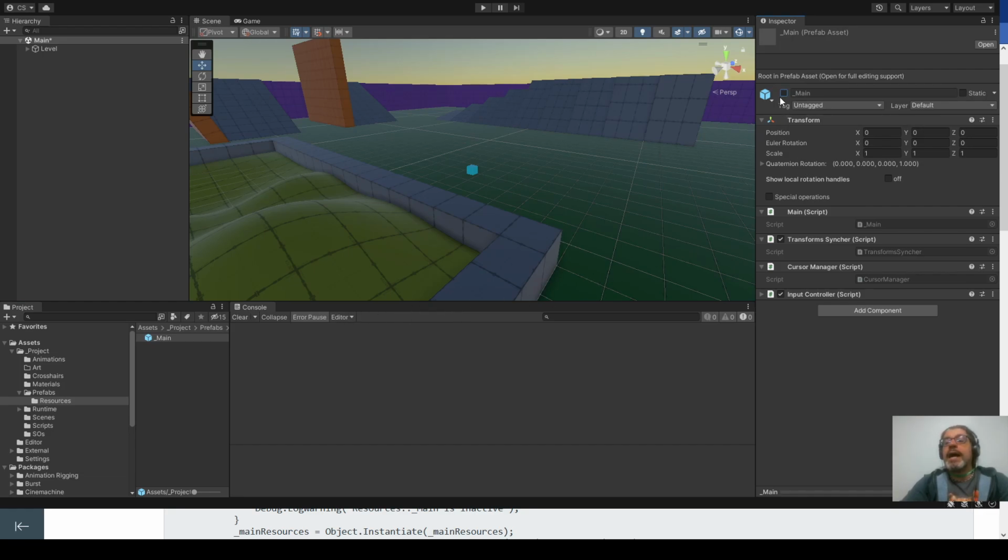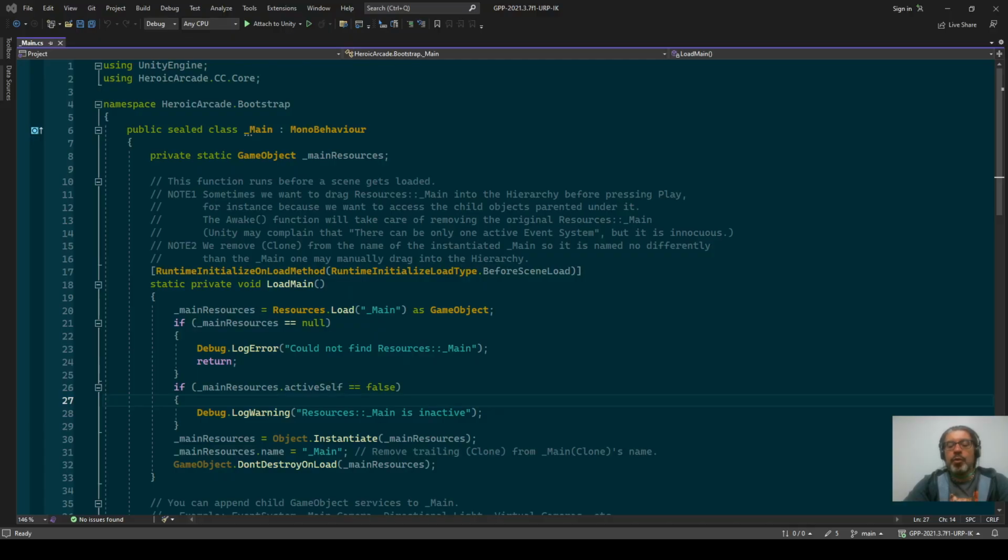Now, I say it is a warning and not an error because who knows, maybe you want to do that. Maybe you want it to be disabled. I cannot imagine why. Maybe you have more than one object that has this feature and all but one are disabled, maybe. So because usually I expect it to be probably an error, I log this warning, but I'm not returning, I'm not saying error, I'm not returning, everything continues. And then it instantiates it.